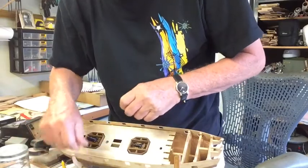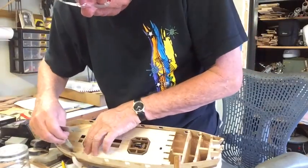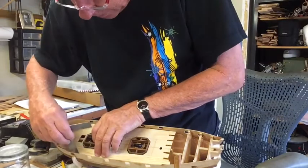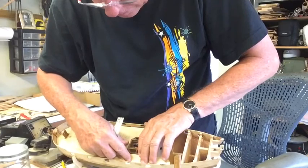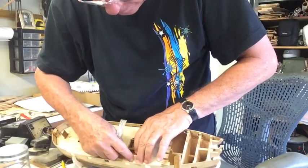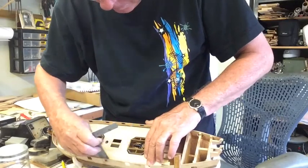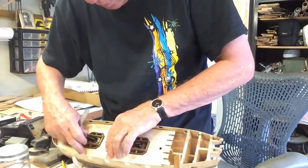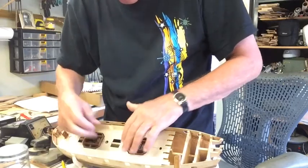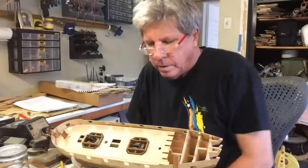And then you should scrape off any extra glue that falls off the other side, because when you start to plank here, these planks are very thin and you don't have a lot to take off on them. So you really want to make sure you get it as level as possible.